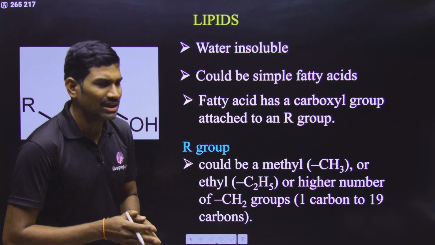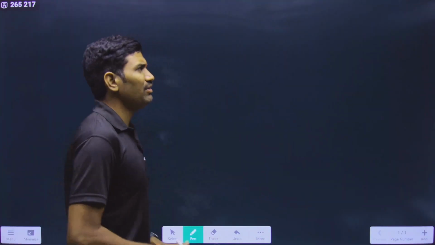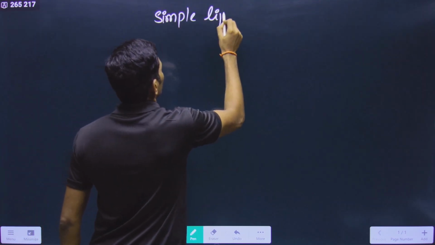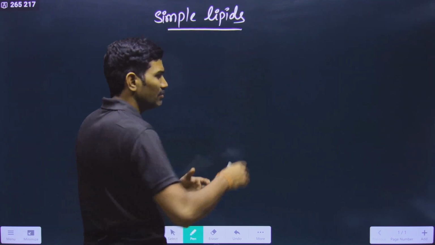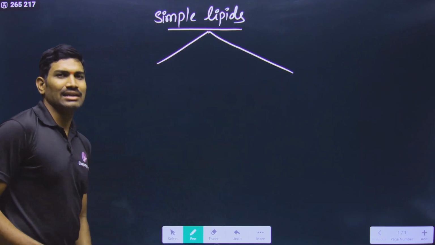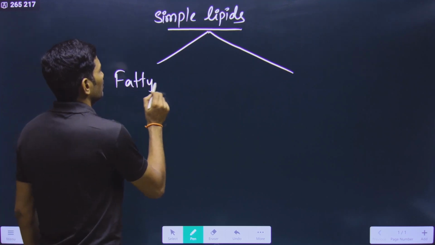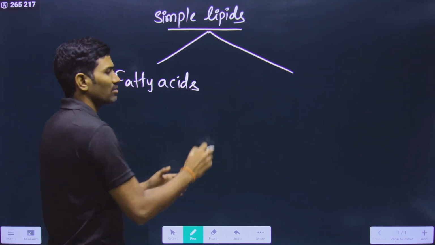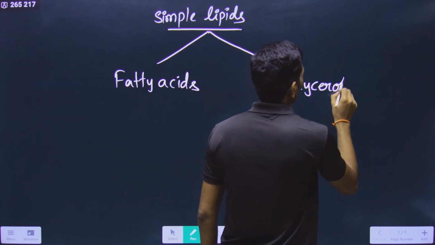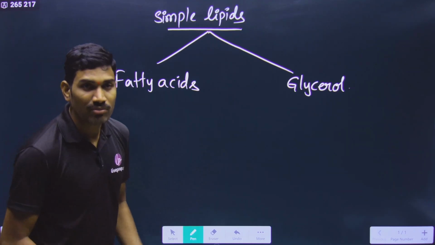And what are the things that we are studying under this? That also I will tell you. Here, we are talking about some simple forms of lipids. Different types of lipids are there. Slowly we will go into the complicated things; first we will see the simple ones. In NCERT they are talking about two types of simple lipids. The first is fatty acids, singular fatty acid, plural fatty acids. The next one is glycerol.